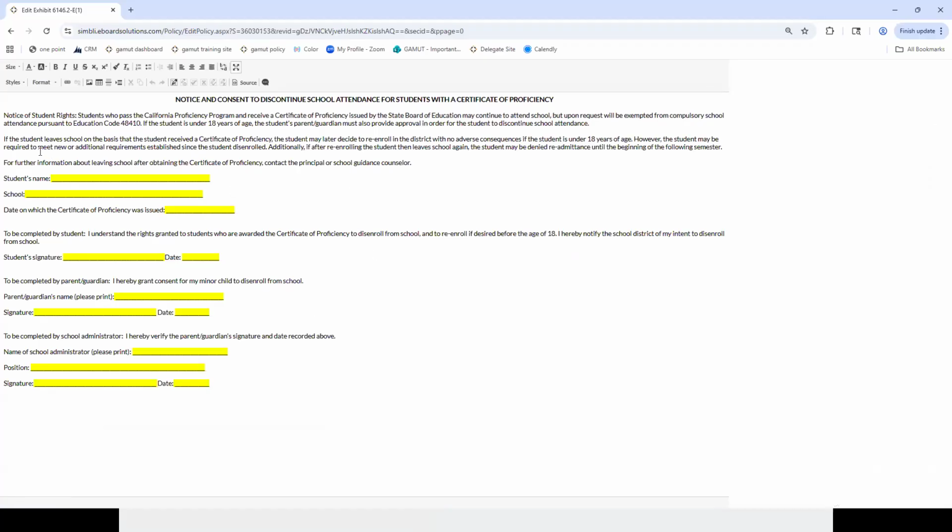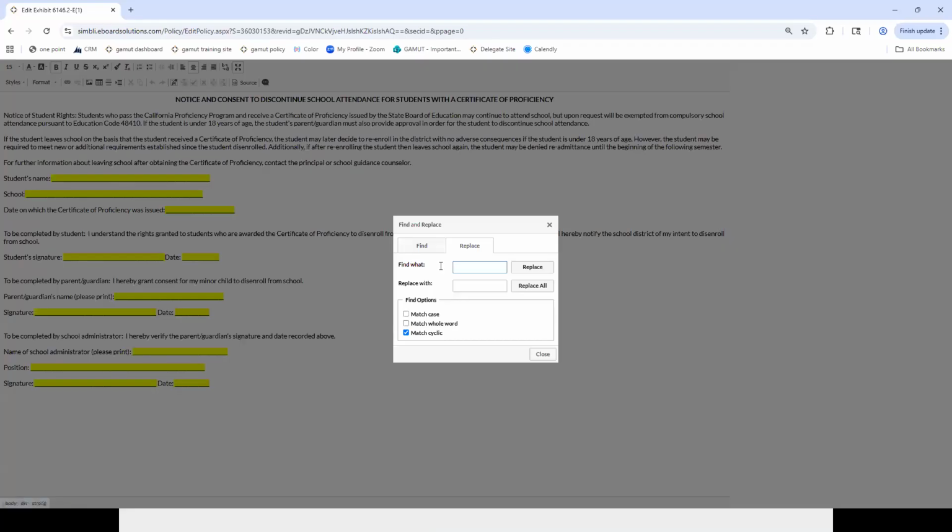Next is the find and replace button. That's this button right here. What this allows you to do is type in a word that exists within this document, ideally several times, and you can replace that reoccurring word with a different word or a different phrase. For example, the CSBA policies often say governing board within them, but a lot of districts call their governing board a board of trustees. If you would like to change that word throughout the policy, you don't have to do it individually. You can do it using the find and replace.